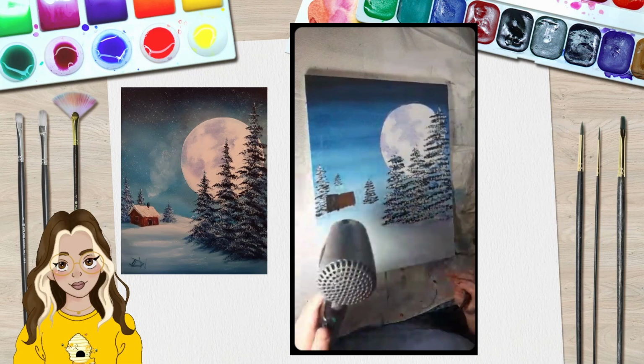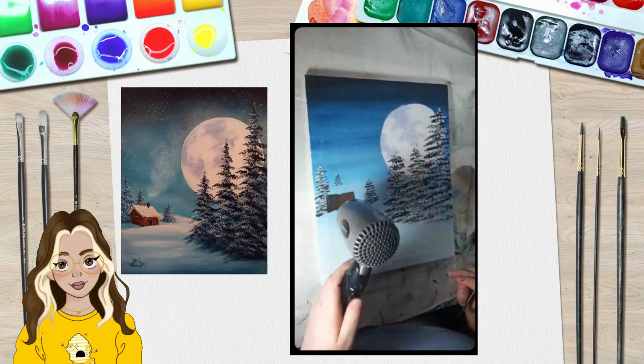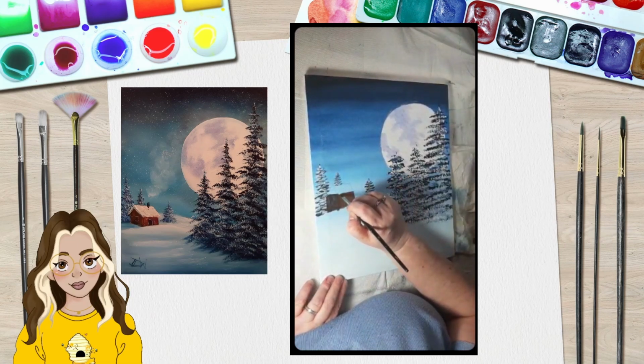And I'm going to dry that now. And for that one, I am going to mix a bit of brown and a bit of black, dark brown, okay? And I'm just going to very, very, very lightly, just here and there, rub it on there.